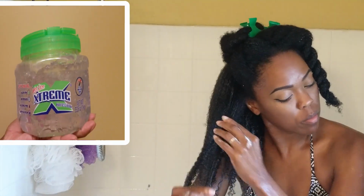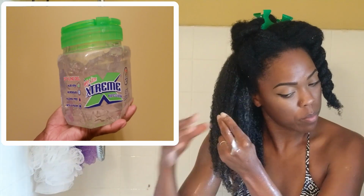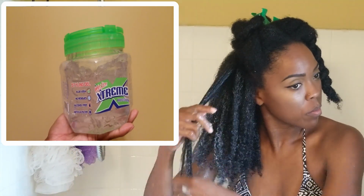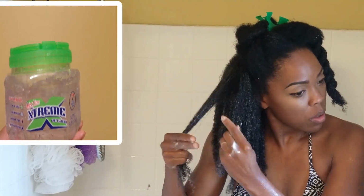pop initially, and then we're going to apply a gel on top of that to get the curls to really be defined and hold. So the gel, I just applied the gel, that's what you just saw, I just didn't show it on the screen. So the gel I'm using is Wetline Xtreme. It's kind of reminiscent of Eco Styler, but I like it a little bit more because I feel like the hold is a little bit better for me.